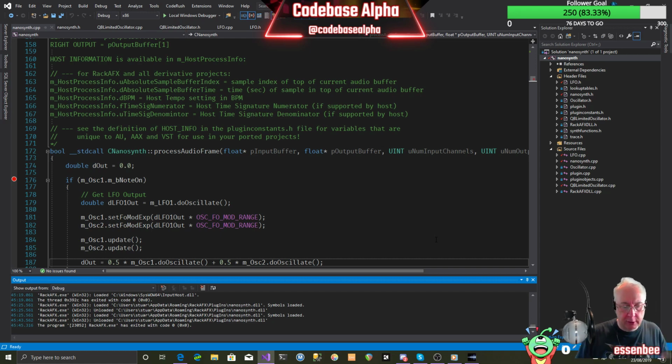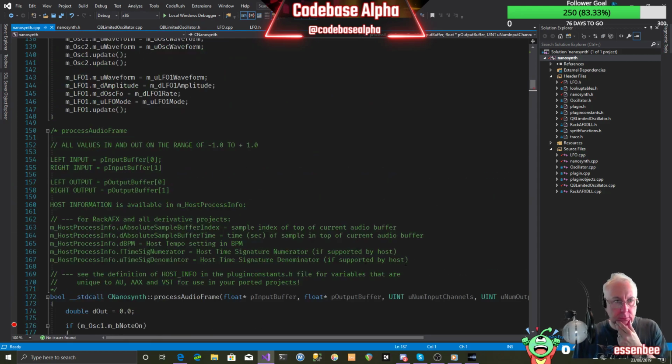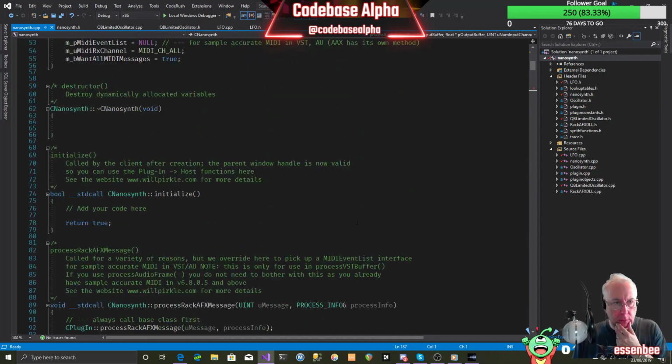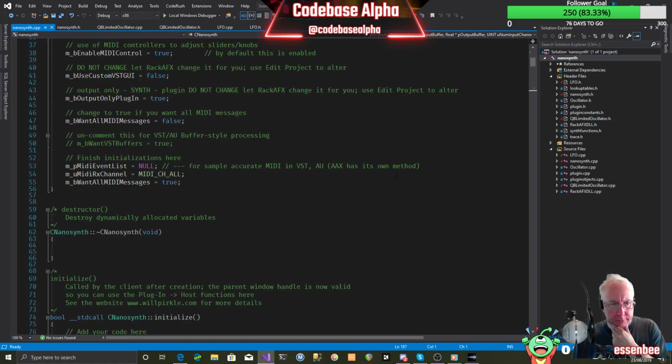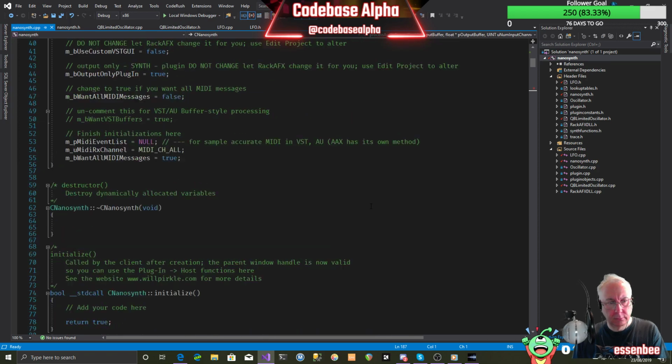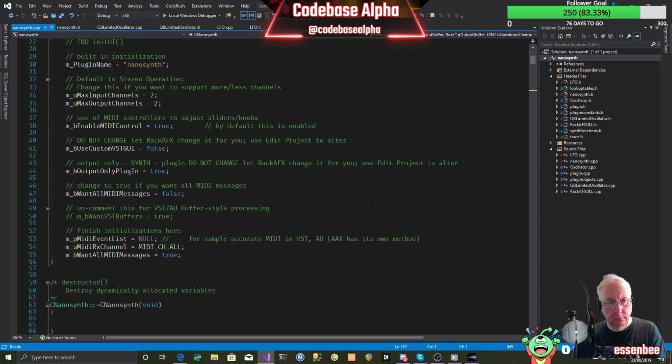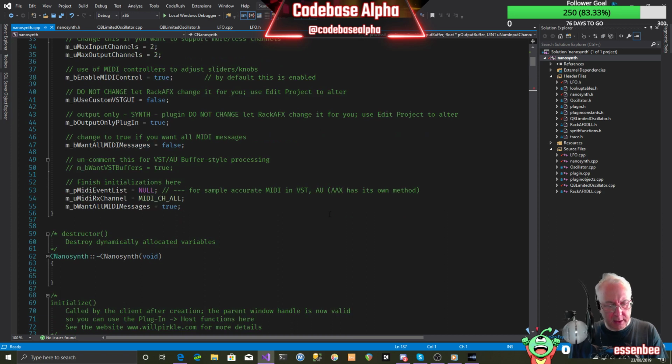Let's go through and have a look. That's all the code we've written in here. So we know we've got our oscillators instantiated, so that seems fine.